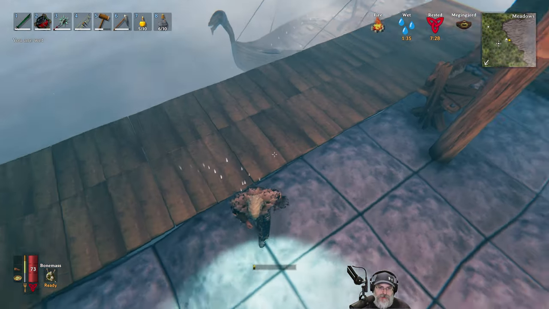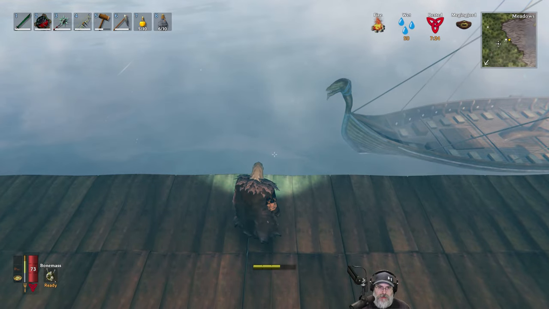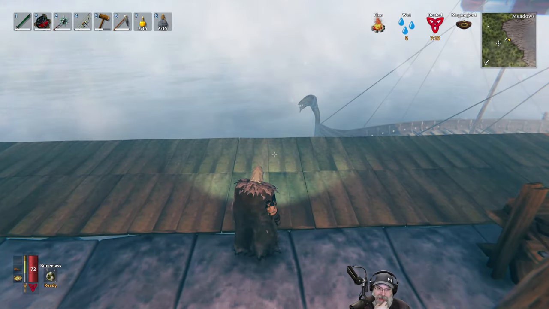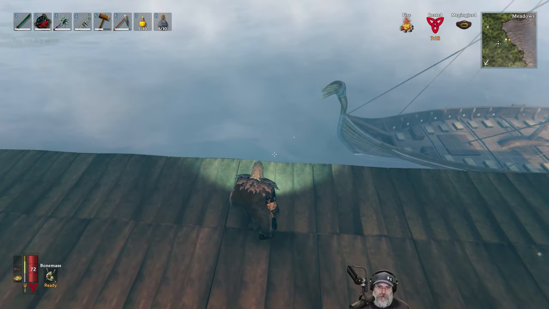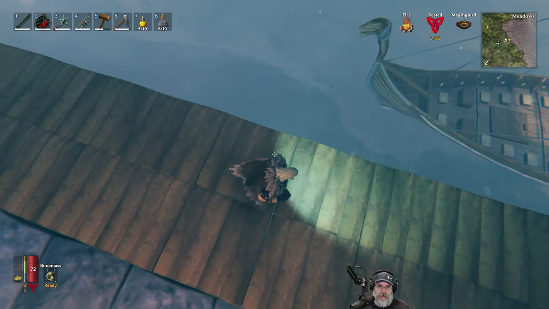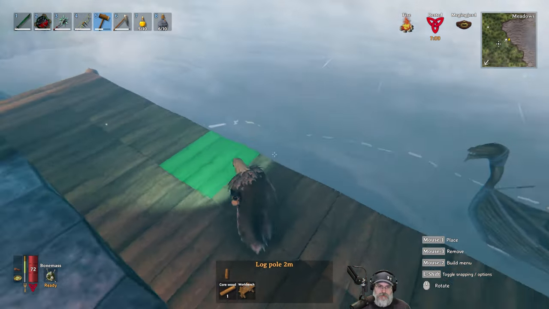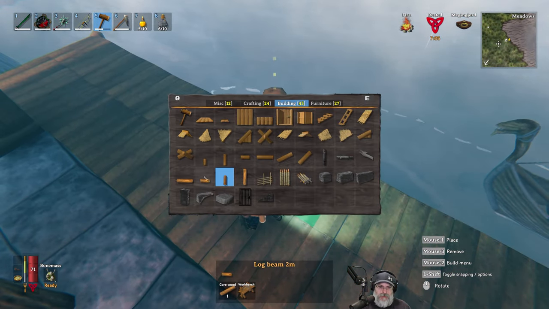And if we're going to... What we could do is do a triple stairway and a triple wide wharf. Yeah, I like that idea. So that means then that I want to put beams. Let's grab the long ones.